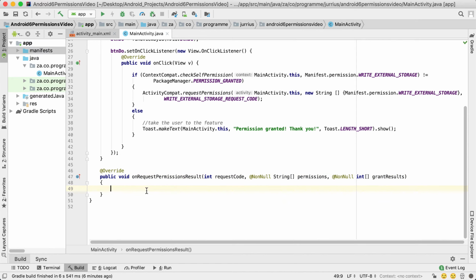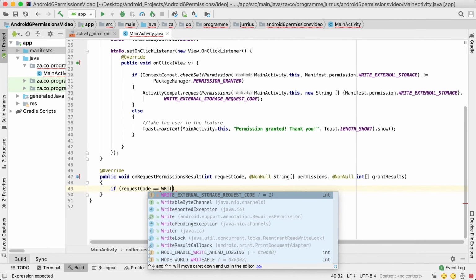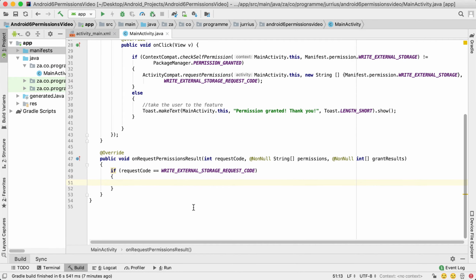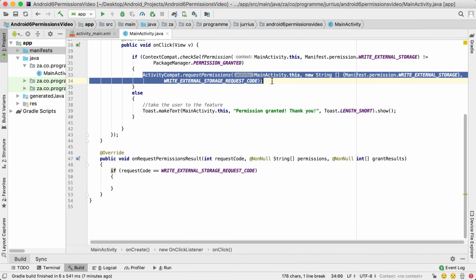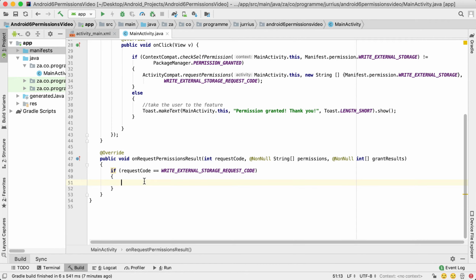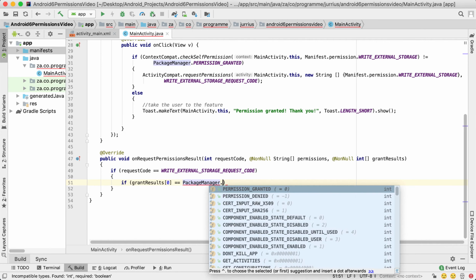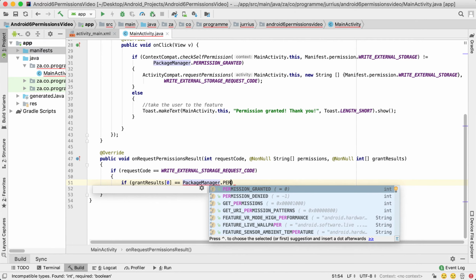Okay, so let's quickly have a look at this. So the first step I want to do here is to first check if the request code is in fact this write external storage request code. So then I know we came back from this specific dialog. And now inside of this, we can go and check this grantResults. So grantResults at position number 0, if it's equal to, let's just go to PackageManager again, and you'll see there's PERMISSION_GRANTED.